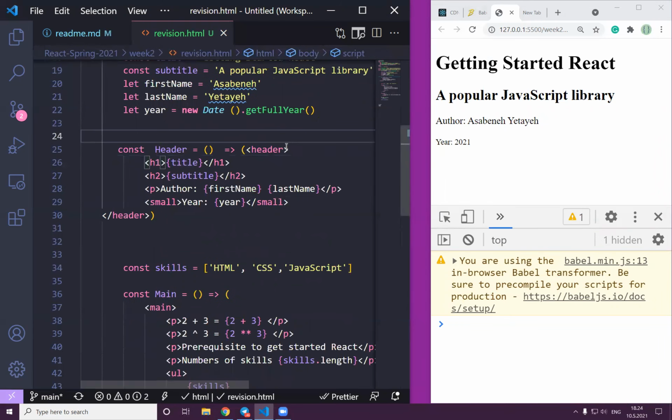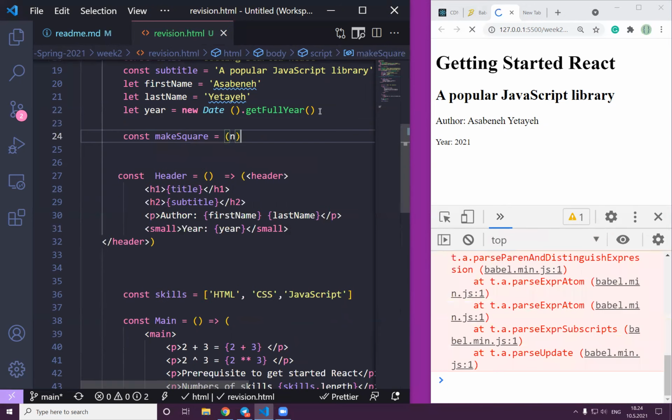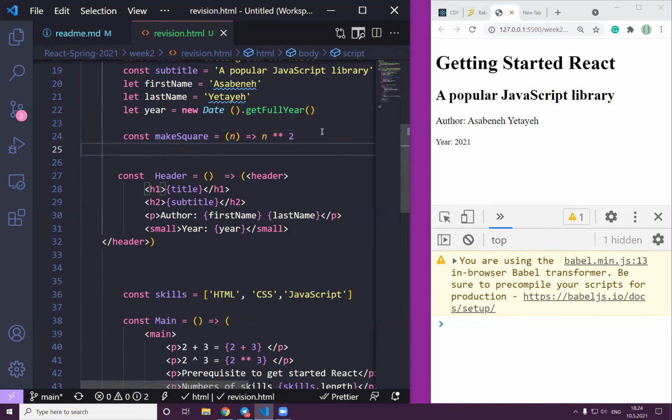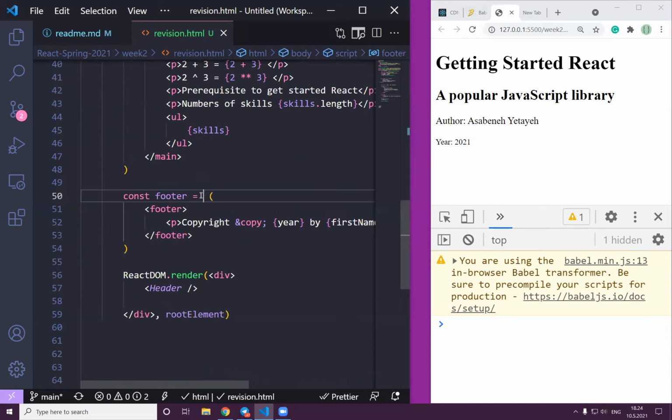My JavaScript students, you remember, make squared, n times n. You remember this? What we are doing here is actually the same. There is nothing we need to process inside the block of code, so we are just returning it explicitly. Okay, so just this reminder. And we did the same here, and we can also do it here again now.